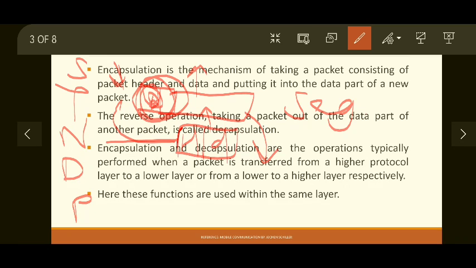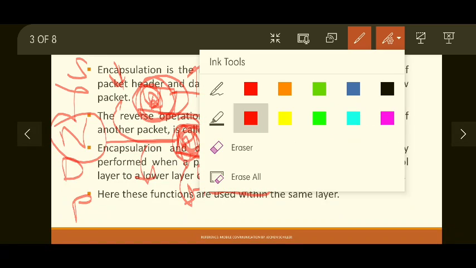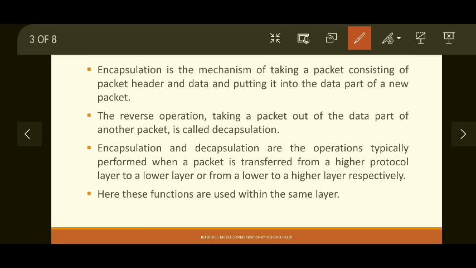So the network layer has only a data part which consists of the header of the network layer and the data part of the packet. So it takes out the header part again and forwards it to the data link layer. Again at the data link layer there will be a header and data part, which forms the data part of the network layer. The same thing is done, the header part is removed and given to the physical layer. So this mechanism we have already seen in the fixed network.